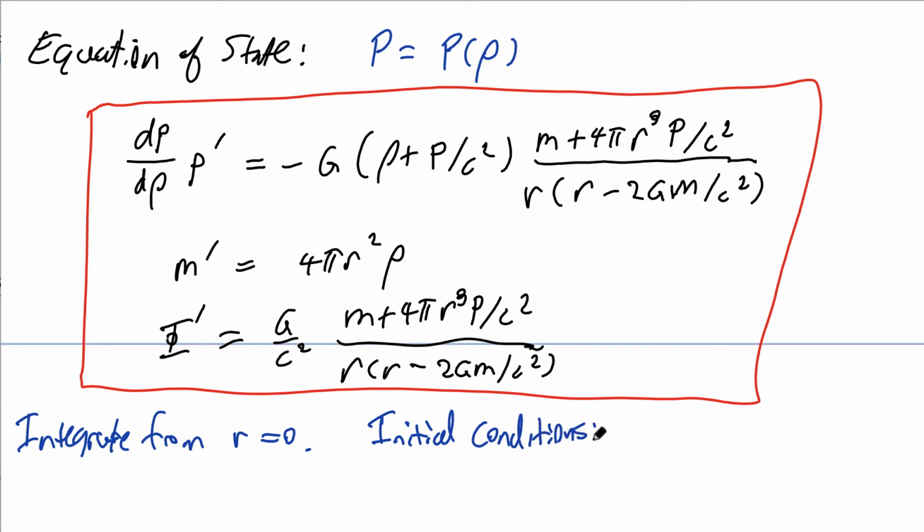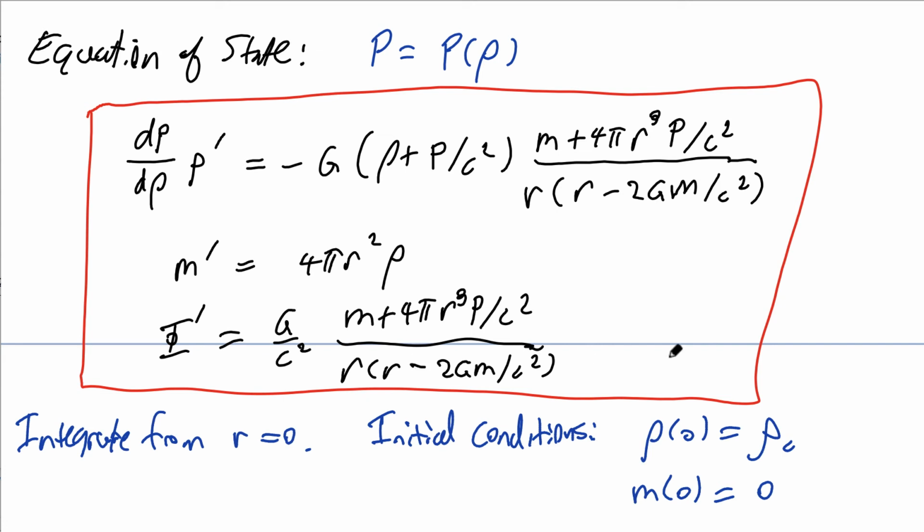So for rho, we'll just choose whatever value we like. We'll call that rho sub c for the central density. For m, we'll choose the value of m at r equals 0 to be 0. And the reason for that is because notice this factor. When r is equal to 0, the denominator vanishes, and so we need the numerator to vanish as well so that this is not infinite. And of course this term vanishes when r is equal to 0, but then we need m to vanish also. Otherwise, rho prime will be infinite at the origin.